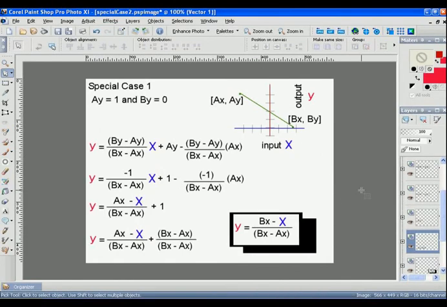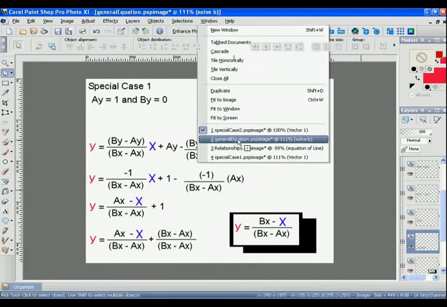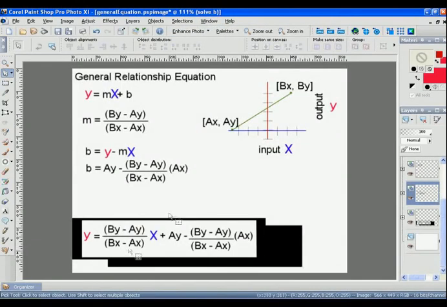So I hope this was helpful. And if you need to map one thing to another, just remember your general equation, which is shown here. Using any 2 points, you can define a straight line connecting those points, and then using this general equation, you can get any other value between these points to be linearly mapped for the output.